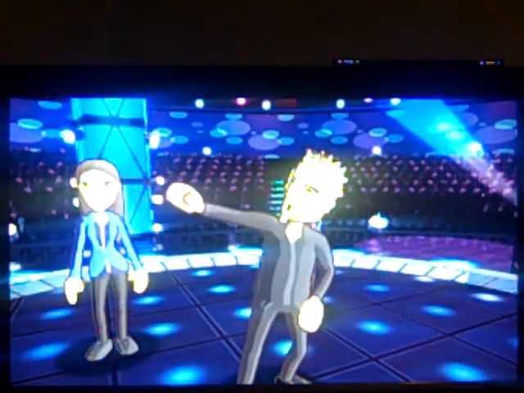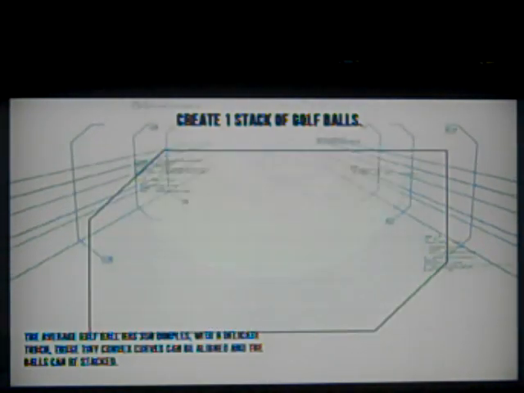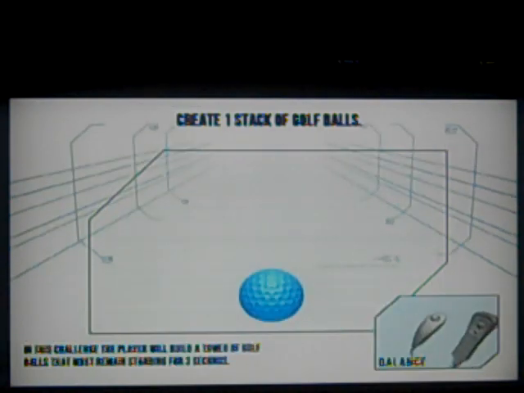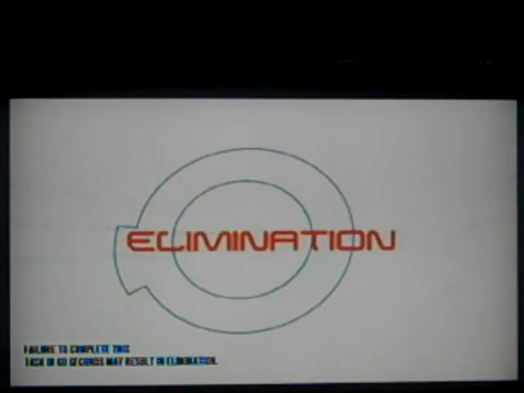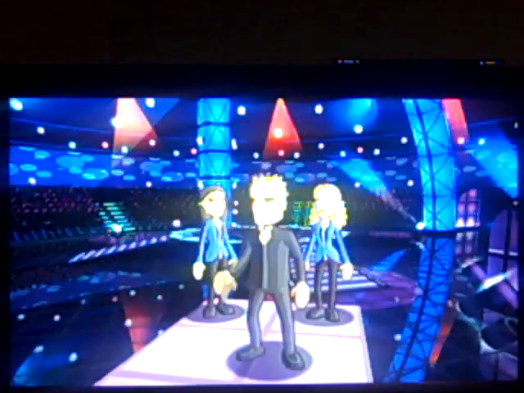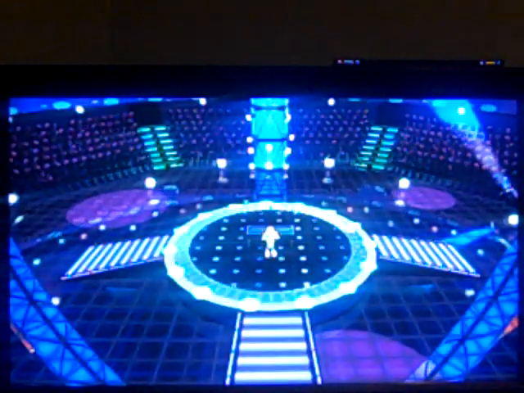Let's take a look at your level 3 blueprint. Caddy stack. The average golf ball has 350 dimples. With a delicate touch, those tiny convex curves can be aligned and the balls can be stacked. In this challenge, the player will build a tower of golf balls that must remain standing for 3 seconds. Failure to complete this task in 60 seconds may result in elimination. You've got a minute to win it. Good luck. The game begins in 3, 2, 1.